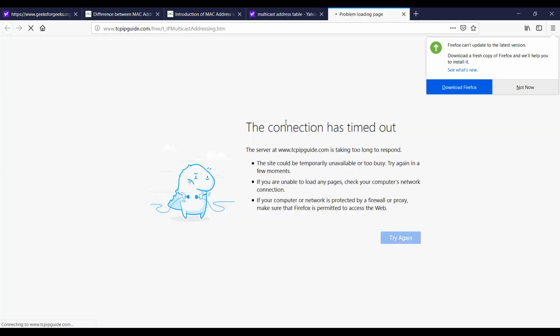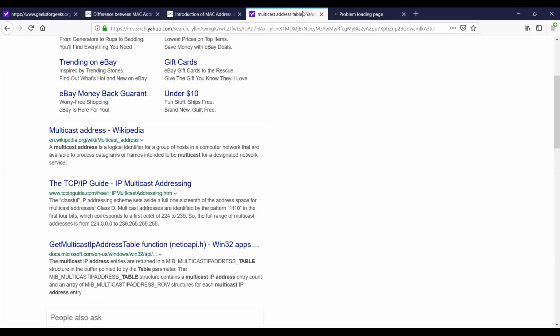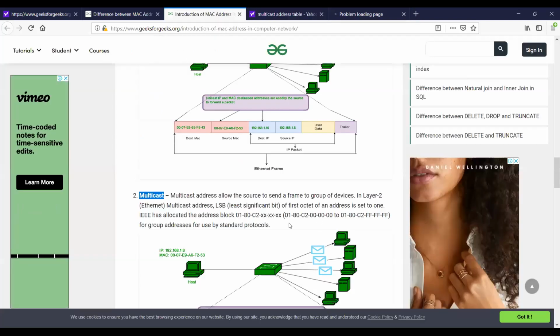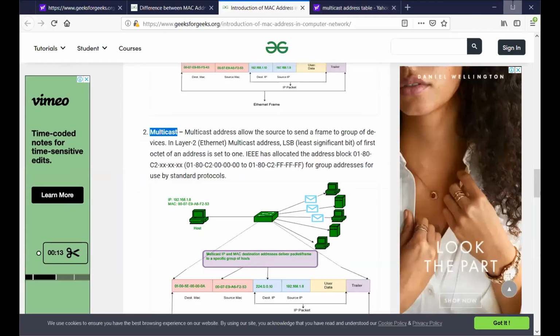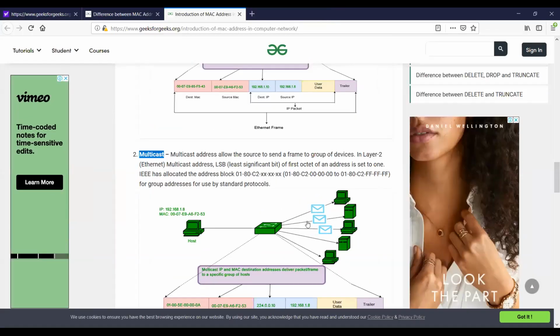Problem in loading the page. No worries. I'll take the example from here itself. I don't want to confuse you. Let it be as it is.